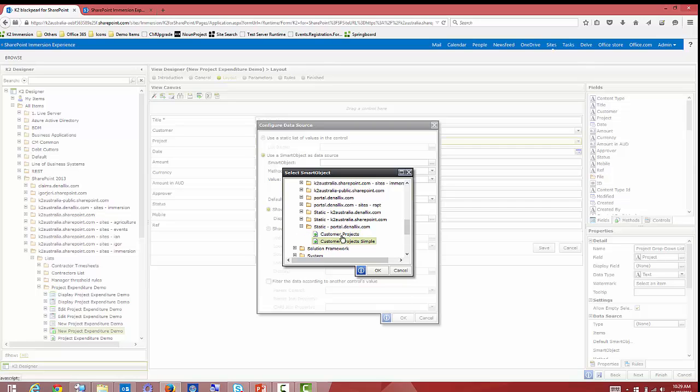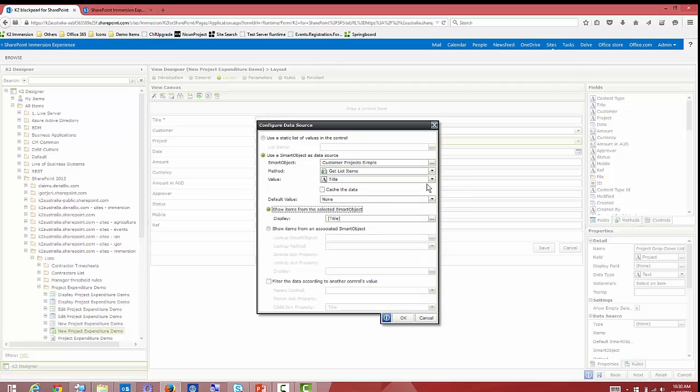So here I've also got two smart objects against customer projects. The customer project simple is also a nice subset of the data. I don't want all the SharePoint metadata fields inside there, like the created by and the date created and all that sort of stuff. So this is also again a nice summary version of it. That's just going to show me my title, customer name, budget, and that information sitting there. So I want to show the title.